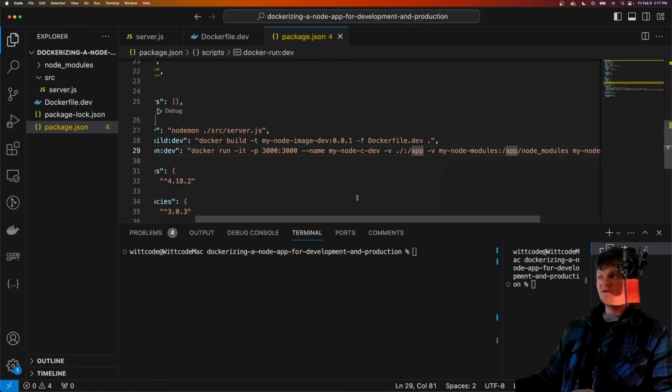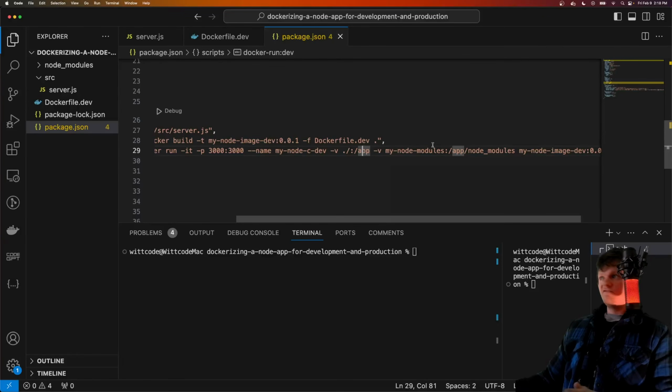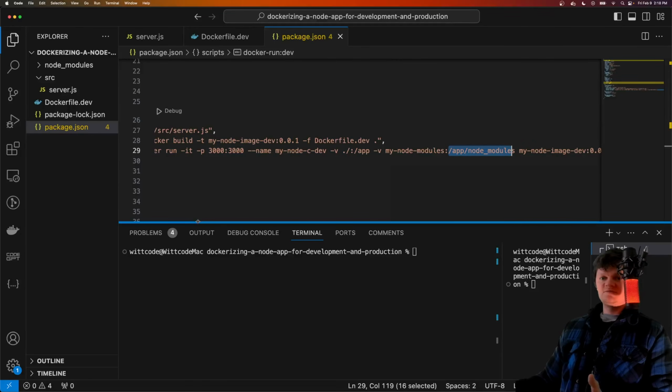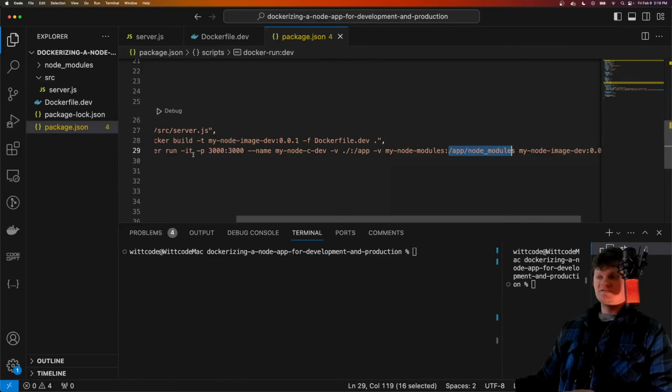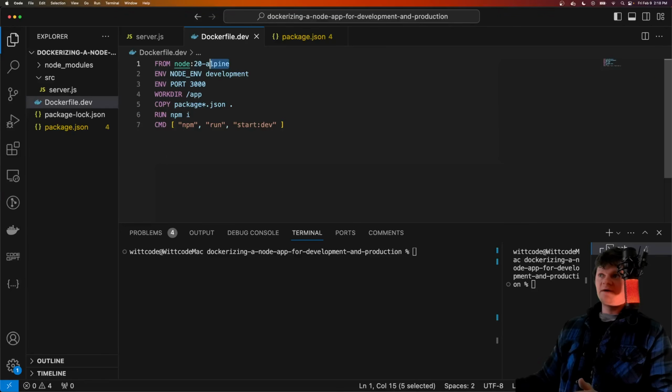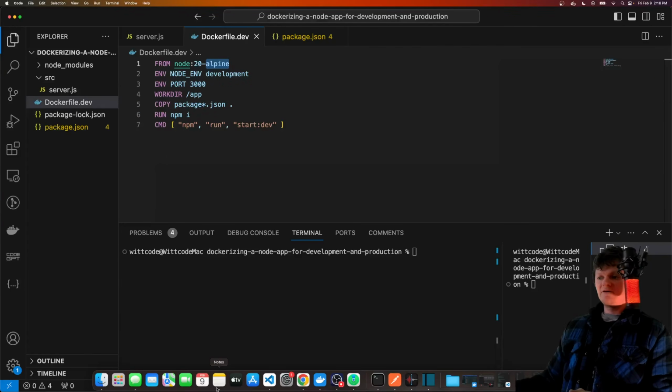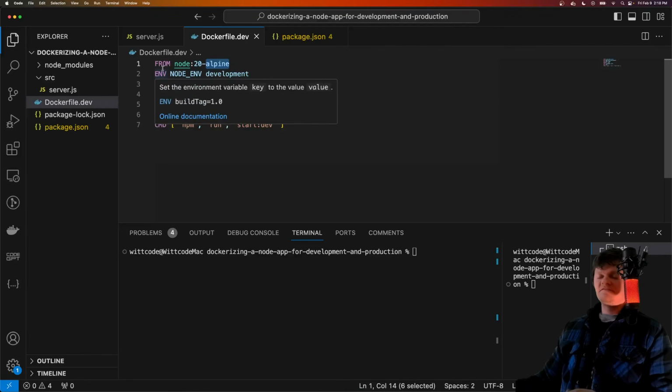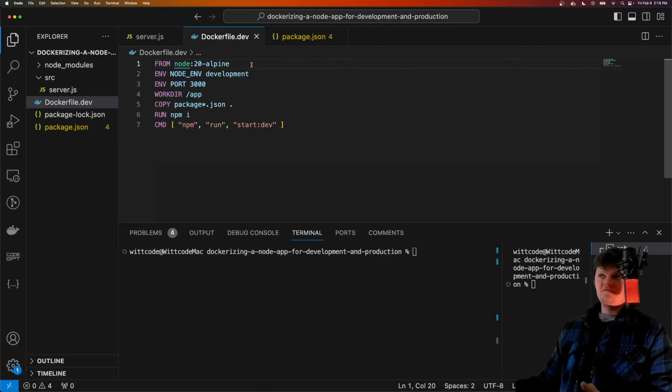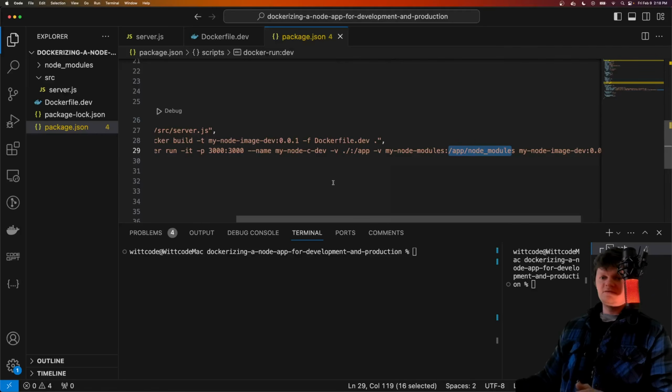But something that's very important too is we have a separate volume for our node modules, which we named my node modules like this. And we're mapping it to the container's node modules. The reason we do this is because the operating system that you run your code on isn't always the same as the operating system in the Docker container. For example, our Docker container is using Alpine Linux, whereas here I'm using Mac OS. So certain libraries that you might install from npm could have different files installed depending on the operating system, and this can cause errors. So you don't want to overwrite the node modules inside your container with the ones on your host computer.